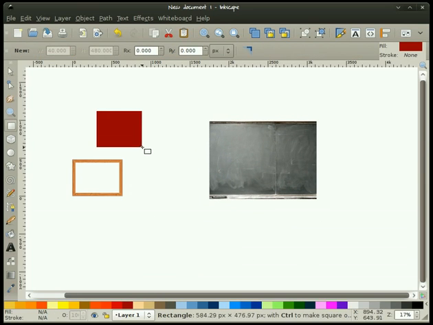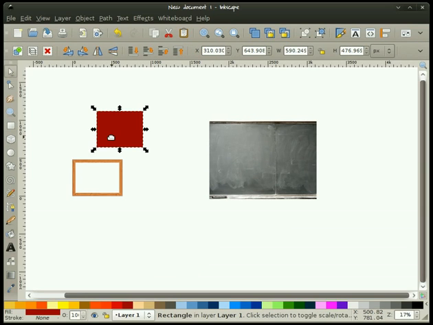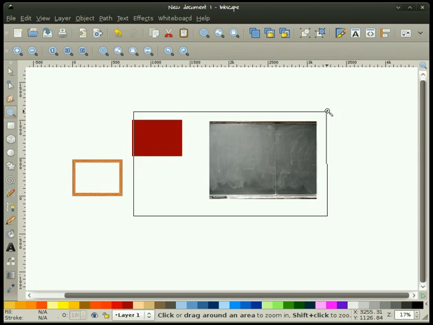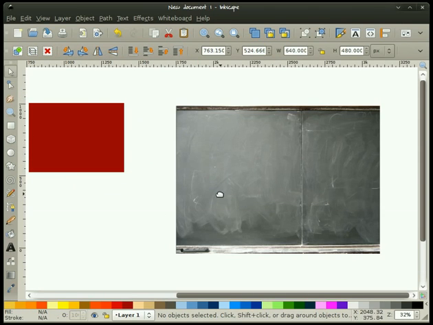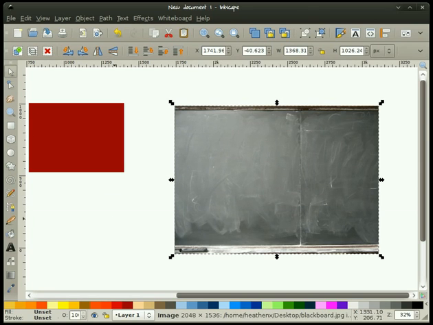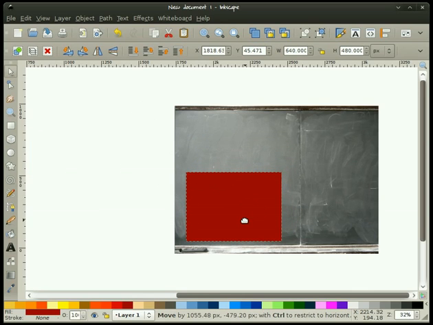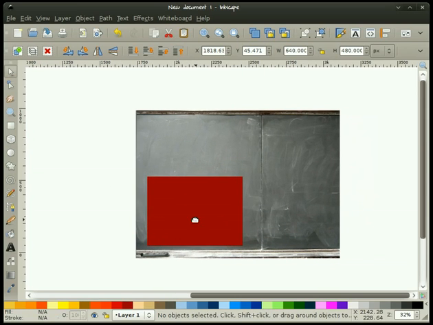And I'm going to draw a new rectangle and I'm going to make it the same size as my document, which happens to be 640 wide, 480 high. Okay, and we're going to zoom in on this area here. And I noticed on this texture, you see the number 8 in here. Well, I want to make sure that I clip that onto my red background. So I'm going to take this and just push it in just a little bit. And what I'm going to do is just clip this texture onto this rectangle.